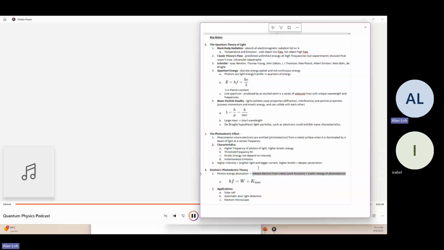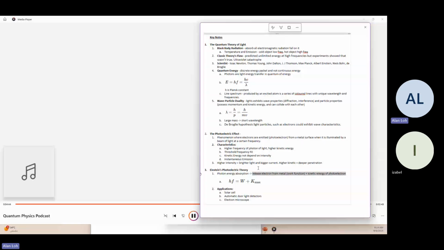Matter behaves like waves. Wow. So wave-particle duality isn't just for light, it's for everything. It seems that way. And this isn't just a cool theoretical idea, it's hugely practical. Like the electron microscope. That's the perfect example. Because electrons can have wavelengths thousands of times shorter than visible light, electron microscopes use electron beams instead of light beams. Allowing much higher resolution, right? Seeing much smaller things. Way smaller. Things like viruses, the detailed structure of cells, stuff you could never see with a regular light microscope. All thanks to the nature of electrons.